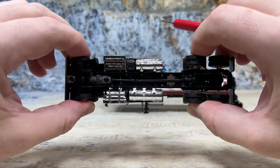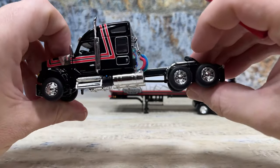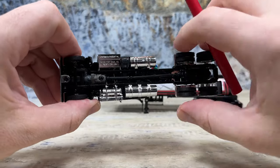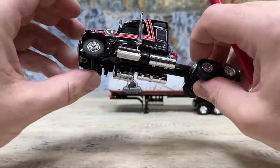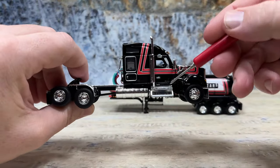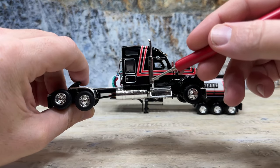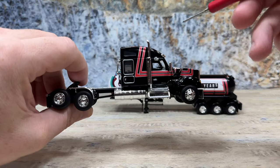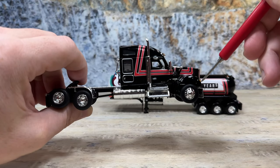It has positionable but not steerable front end, soft rubber tires with nice tread patterns, and tin hole chrome wheels. Driveshafts, differentials — all of the stuff that you would expect on a DCP — and then there is the complicated muffler system. What a pain these things are. Passenger side, just like the driver side, W990 door tampo there. There's a little grab bar on the exhaust heat shield, and then there's an extra little mirror up top. The mirrors stick out on a single post, like Kenworth is very, very fond of. Then it's got a reflector and marker light there.